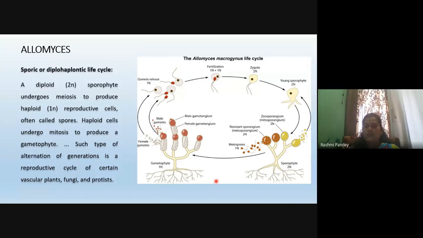So such a kind would be called the diplohaplontic life cycle pattern. Now, can any one of you tell me what could be a diplontic life cycle pattern? We discussed the haplontic life cycle and the diplohaplontic life cycle. What could be called the diplontic life cycle pattern? What will happen in that? And do you all remember any example of that?